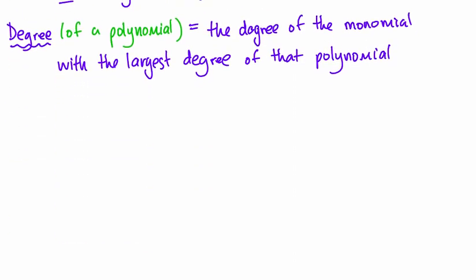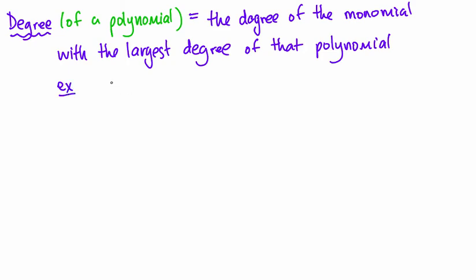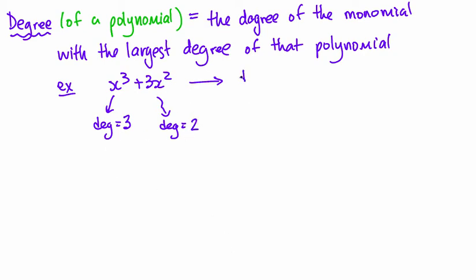So if we take a look at a couple of examples of this, if you have x cubed plus 3x squared, well, the degree of this whole thing depends on what the degree of each part is. So you can actually write this out, or you can just think about it in your head. This first term, the total exponents is 3. The second term, we don't even think about what the coefficient is. We just look at the exponents. The degree is 2. And then I look at these two numbers, and the degree of the whole polynomial is the biggest of these two numbers.